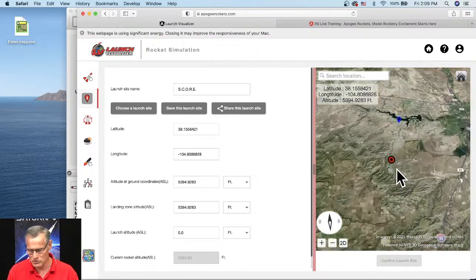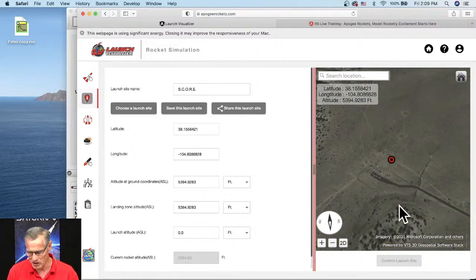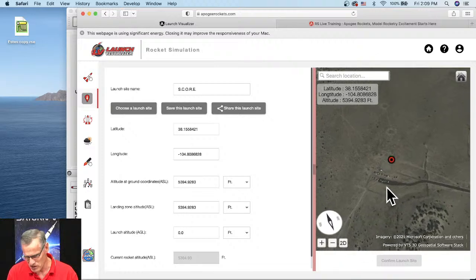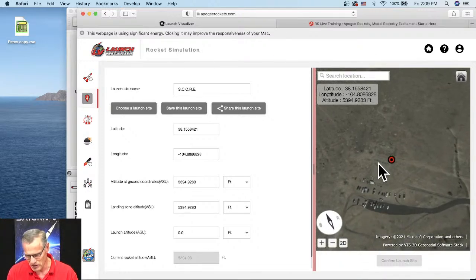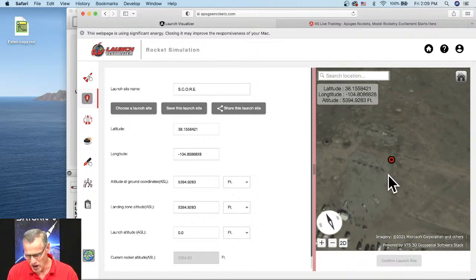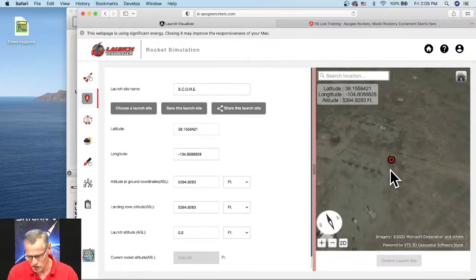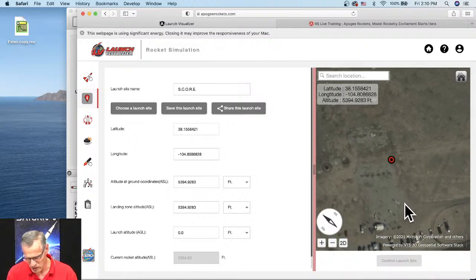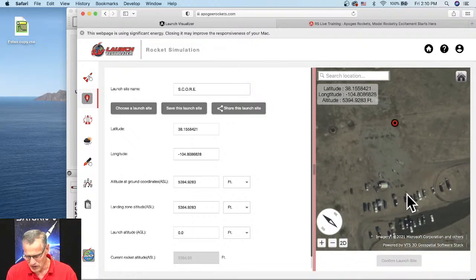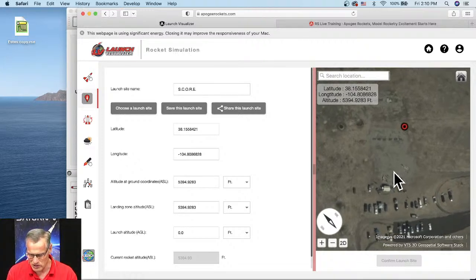And if you keep zooming in, you can see the range setup. See these little dots right down there? Those are cars. And out here are the launch pads. And the dot is where the rocket is going to be sitting when we launch it. Technically, that's not where the launch pad is for this site. I'm just clicking and dragging around, moving things around, so that's why this is moving on you.